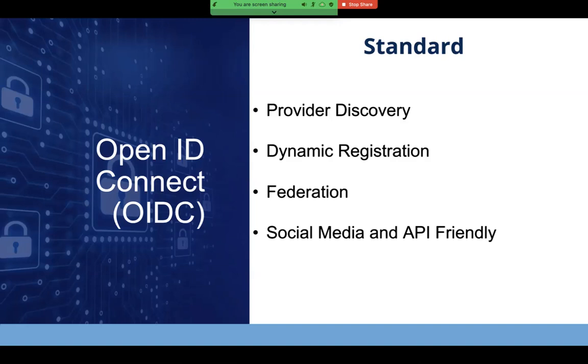So obviously it provides federation, as well as the ability to single sign-on across platforms. And where we see this most is things like social media, where it's very loose relationships that require very little security, but provide great benefits in seamless transition from one site to another, knowing who you are, those sorts of things. The protocol or standard is also very API friendly, which has extensive benefits.